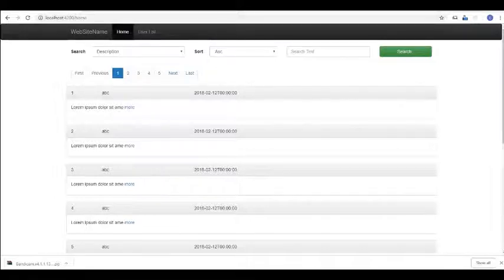Hello guys, today I'm going to show another Angular demonstration regarding an Angular grid with ASP.NET Web API. The idea behind it was that I wanted to create this grid using Angular with a minimum lines of code, and it should also have functionality to reuse and maintain in an application.